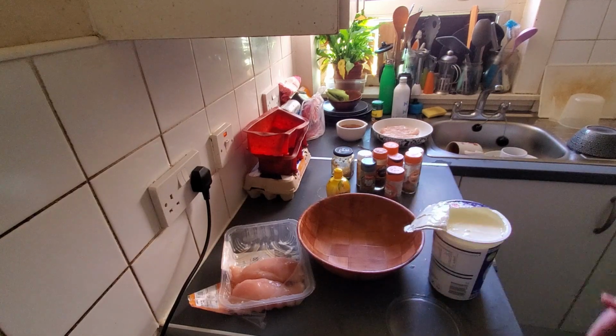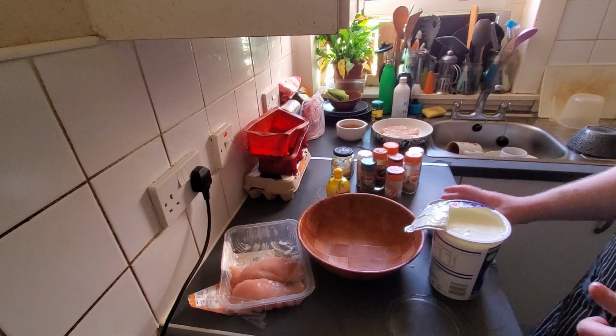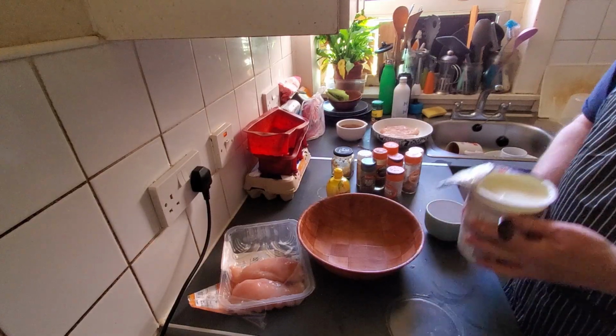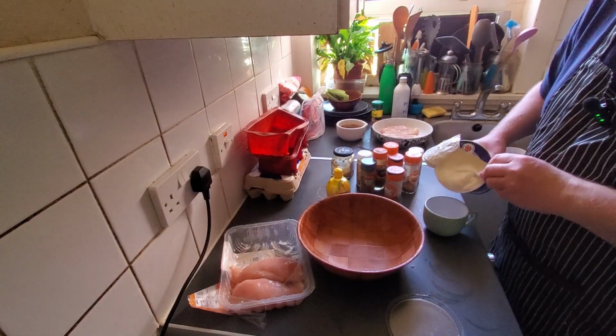So 4 cups. So let me just find my little cup. When they say 4 cups, they do actually mean British cups, okay, which is the little cup like this. Now, I don't know what that is in the metric system, but I will find out for you. Okay, I promise. And I'll put it on the screen later, so it should be flashing up around now. Right, so 4 cups of yogurt. Let's just get a spoon and mark out the 4 cups. Right, so let's give it a stir, first of all. Right, 4 cups.